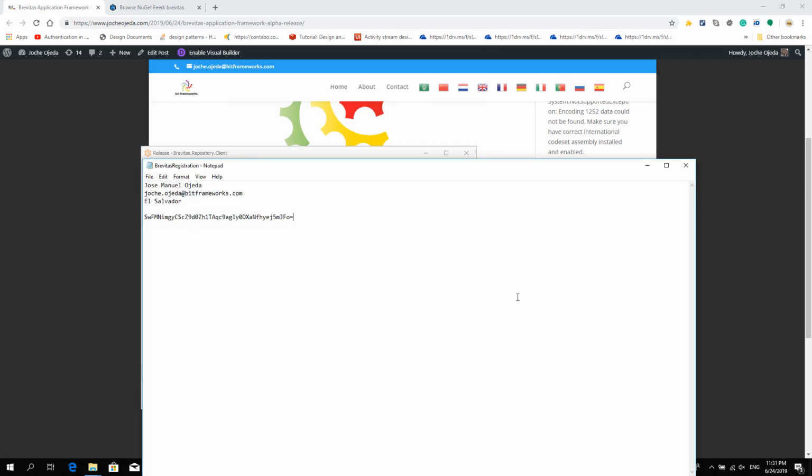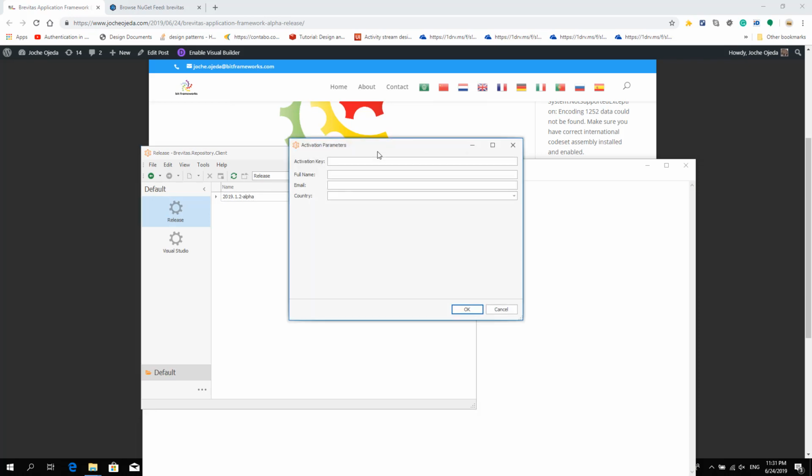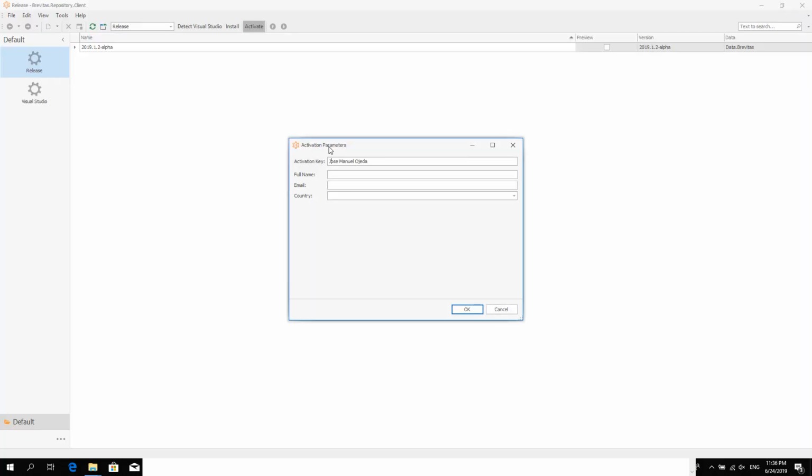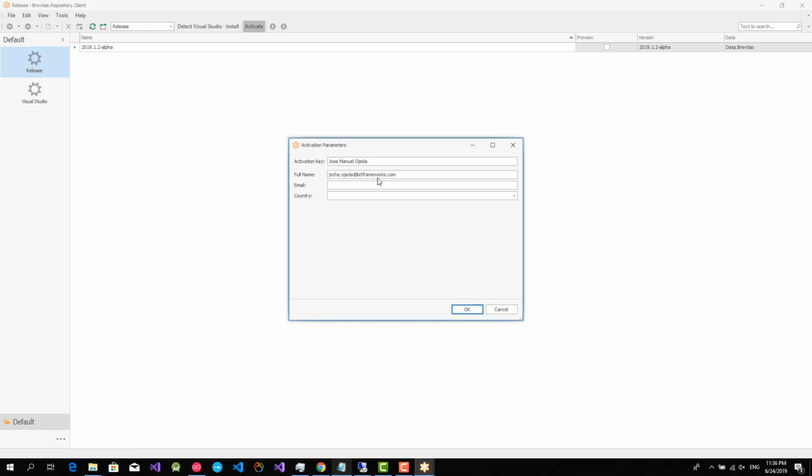I already have the email, so I already have the activation code. So now I will go to activate. Let's write the information here. Be careful with the spaces.